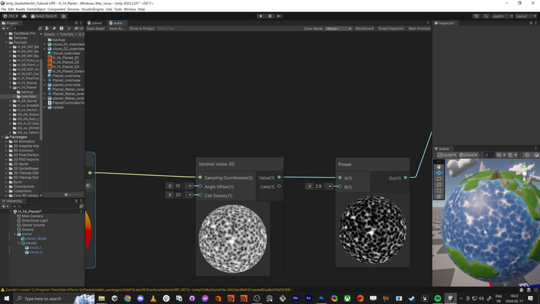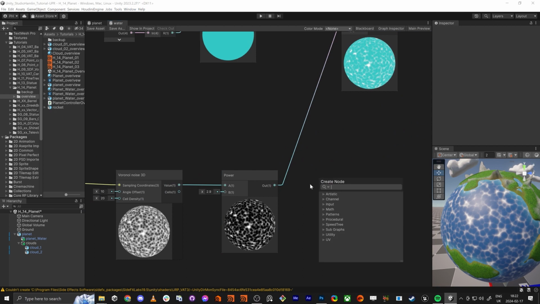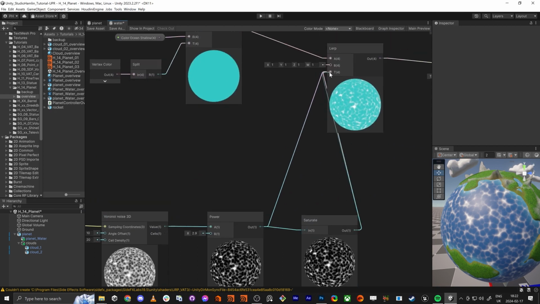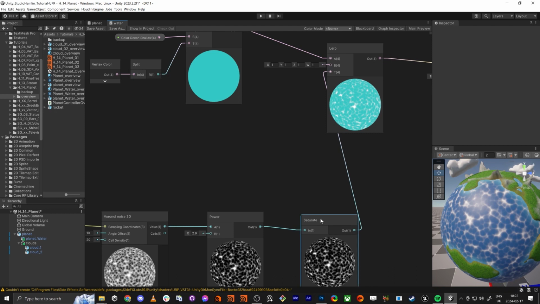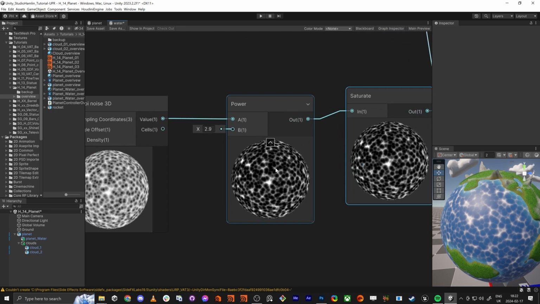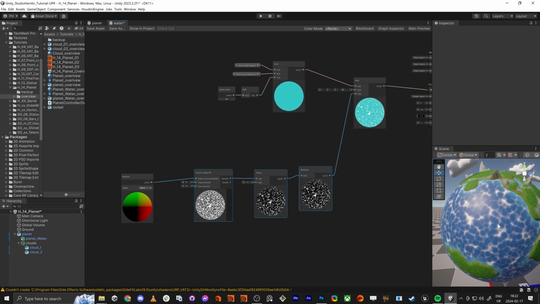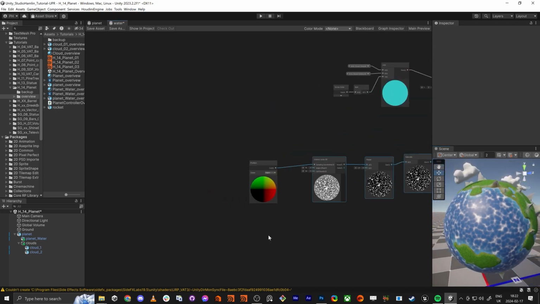And also, of course, cell density, we can change that to maybe 20. Let me see, we have more waves like this. So I'm going to do saturate to make sure it's between 0 and 1, because sometimes when you do power, you might overshoot values so that it gets more than 1. And if you have that in lerp, I had the experience it can give a little bit odd results.